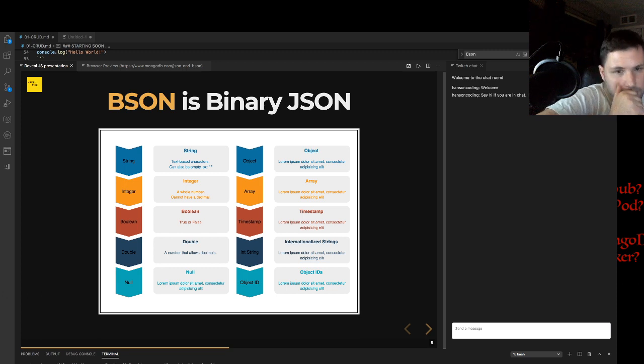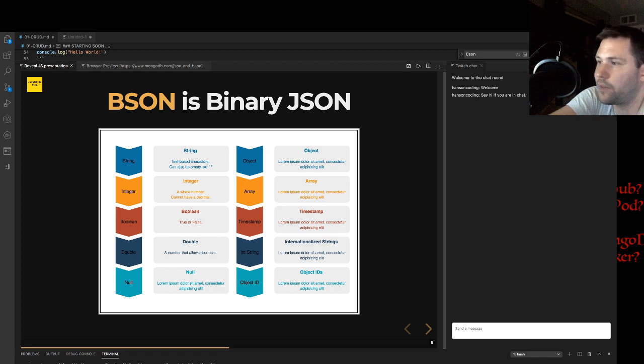Null, forgot to write the description, as for a lot of these others, apologies. Still a work in progress. Object, it's just those brackets with often a key and a value, and you can nest it and do a bunch more. Objects are awesome. JavaScript is inherently a functionally object-oriented language, I guess, is one way to think of it. Arrays, like I mentioned, are like a shopping list. Timestamp, that's more built into... I'm not going to go into the comparison on that because I don't want to confuse people.